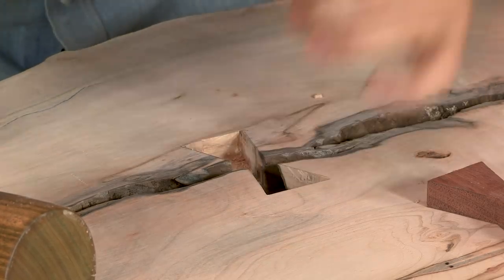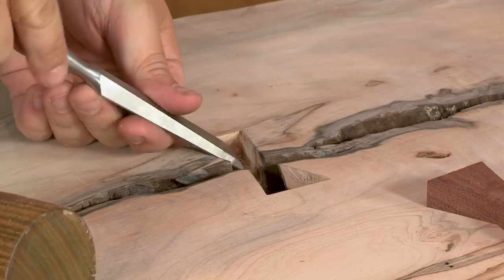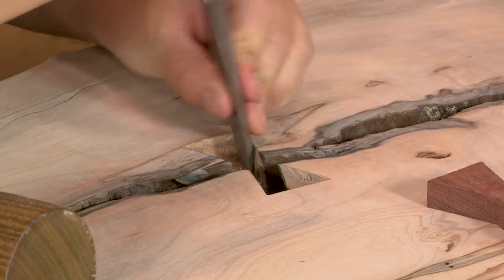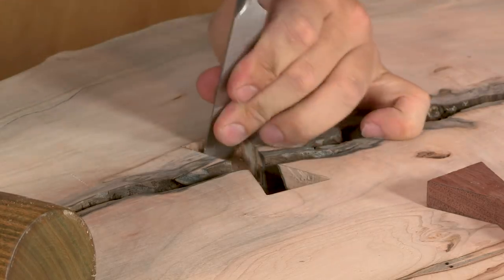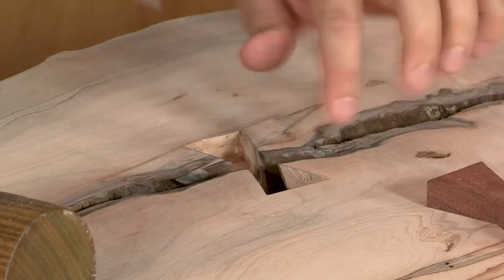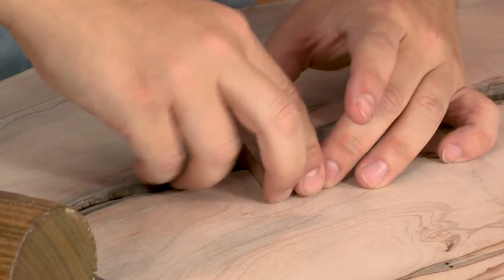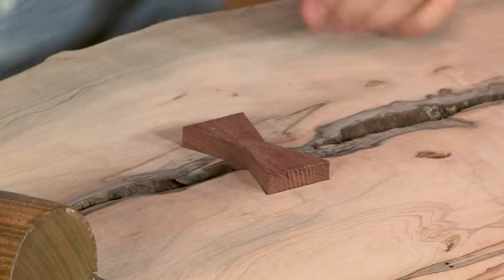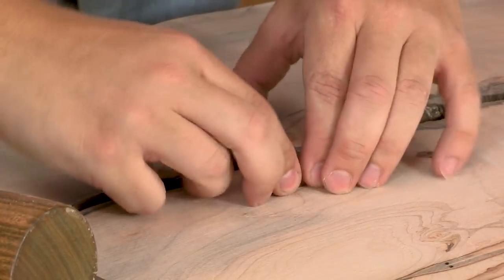So just get that cleaned up. You want to have these bow ties as clean as you can. Try to get as much debris out of the hole here before we glue it up. All right. Do a little test fit. You don't want to go too far, but it looks pretty good.